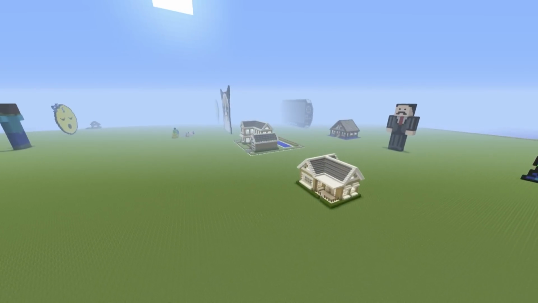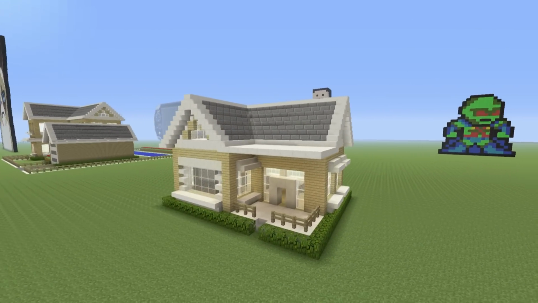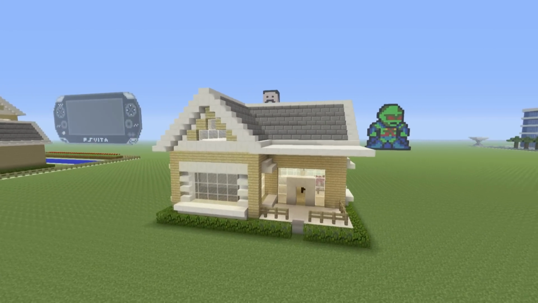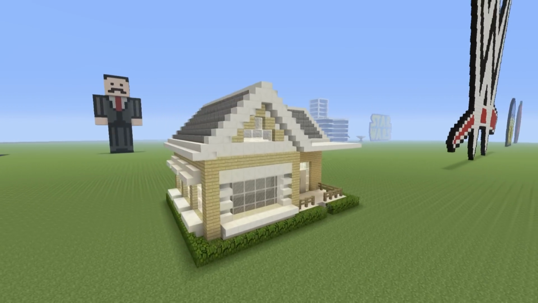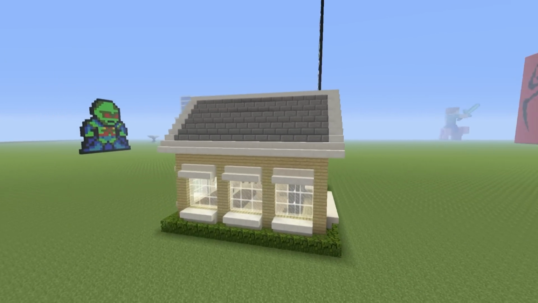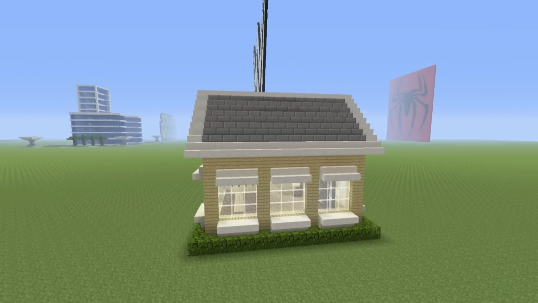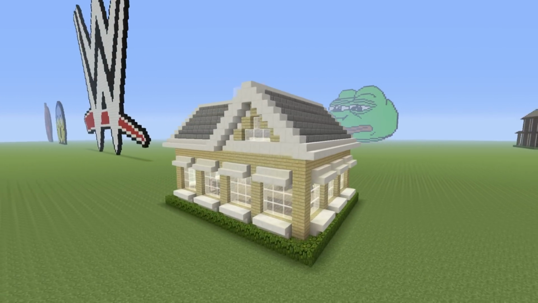Coming on down here, we have my suburban cabin. I don't know why, but I decided that I wanted to make a suburban house style cabin, if that makes any sense. I've made a couple of cabin type builds in the past, and they're always out of things like birch wood and all spruce wood and oak wood and stuff like that.